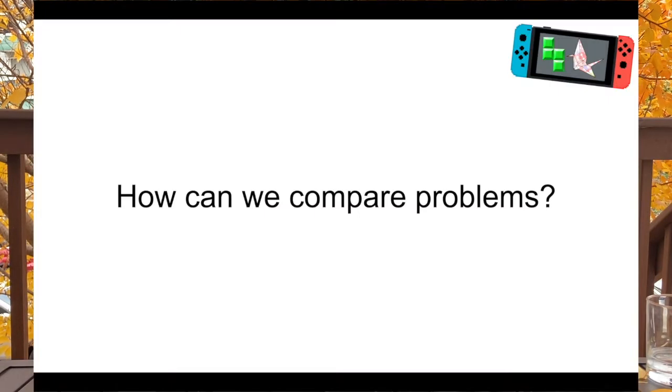Alright, so now we're going to try to put it all together. So today we've talked about a bunch of different problems and games, ranging from puzzles to video games, and even including origami. We saw that some of these problems can be considered easy and some are definitely hard, and we thought of different ways to measure this. We even saw that it's possible to reduce some problems, such as flat folding, to other problems, like two partition, to show that they're equally difficult. Now we might ask in general, how can we compare problems? We can't always come up with reductions, can we?